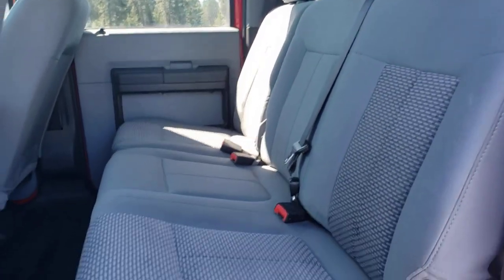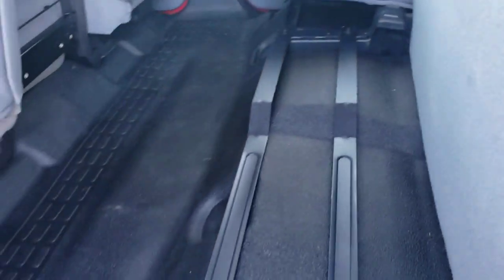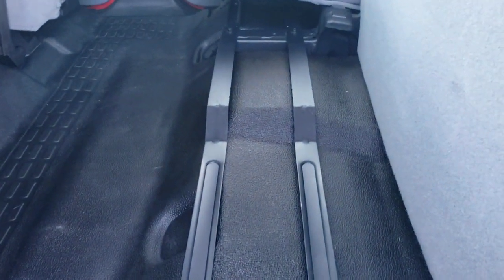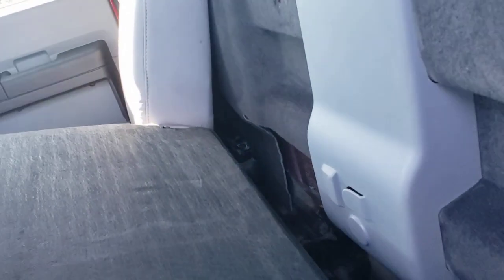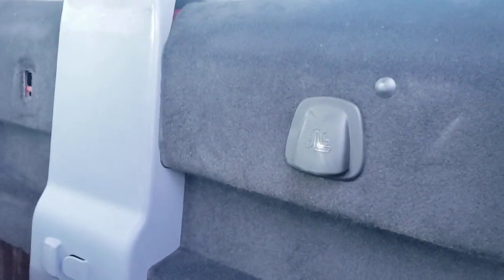Nice clean door panels. No heavy stains in the seats, nothing super major, no tears. You get nice storage under here — it's not like the next body style where it's completely flat and you get all the under-seat storage; they do have a hump in these ones, and that's just something you can't get around in this body style. The backs of these seats do flip down. Your tire iron's back there and your jack's on the other side. You also have child seat anchors in the back of the cab as well.